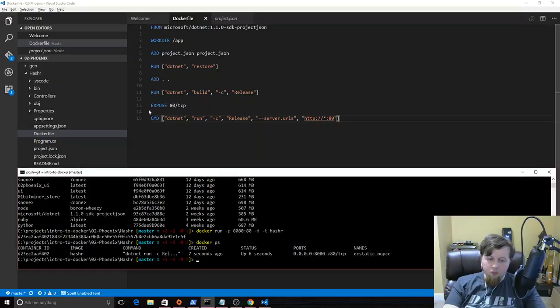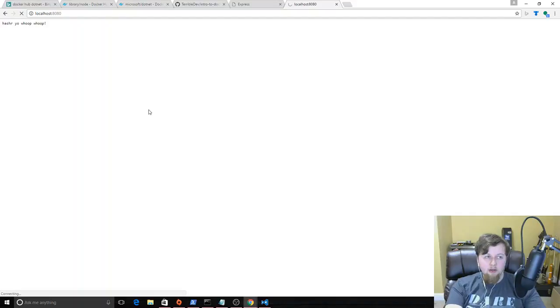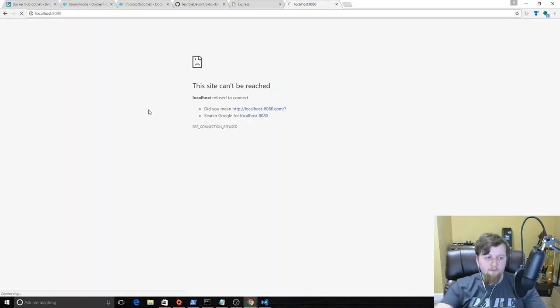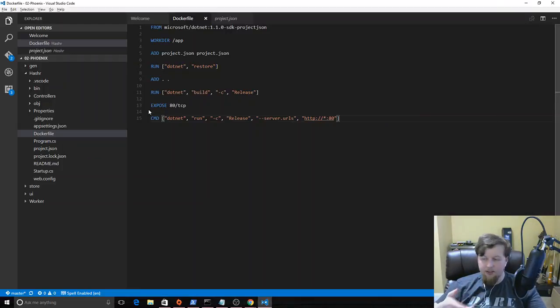So we want to stop our application locally. Obviously we don't want this to run forever, so we can type docker kill and then just type in some of the characters that line up with its SHA ID. You don't have to do the entire thing, and there we go. So it's now no longer running. If I come back here and hit enter, it's like, yeah, Control F5, it's not working. And so as you can see, the container's down.